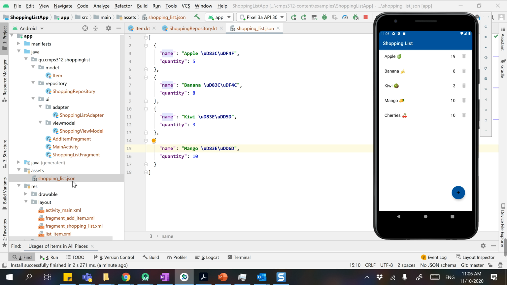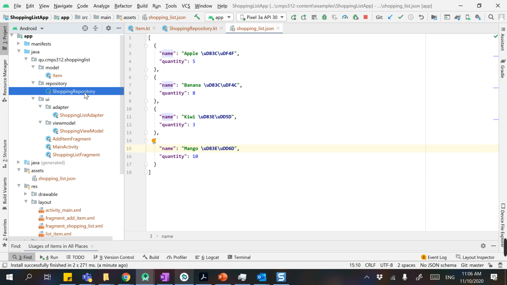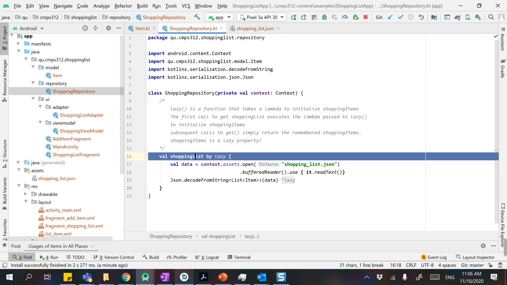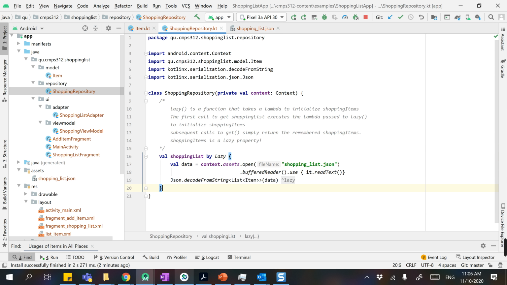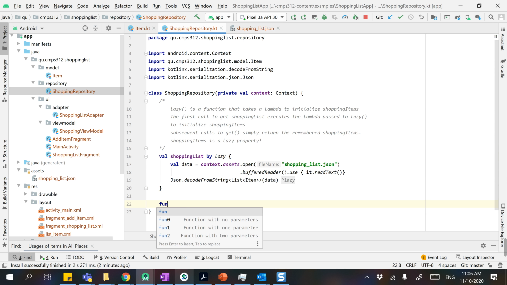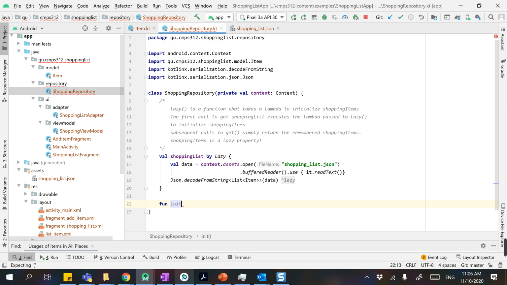Now, to initialize this list, if you remember, we used to do something like function init, let's say init list, and then we write the code in here to initialize. This is not very elegant. I find a much better way in Kotlin, a very nice way.